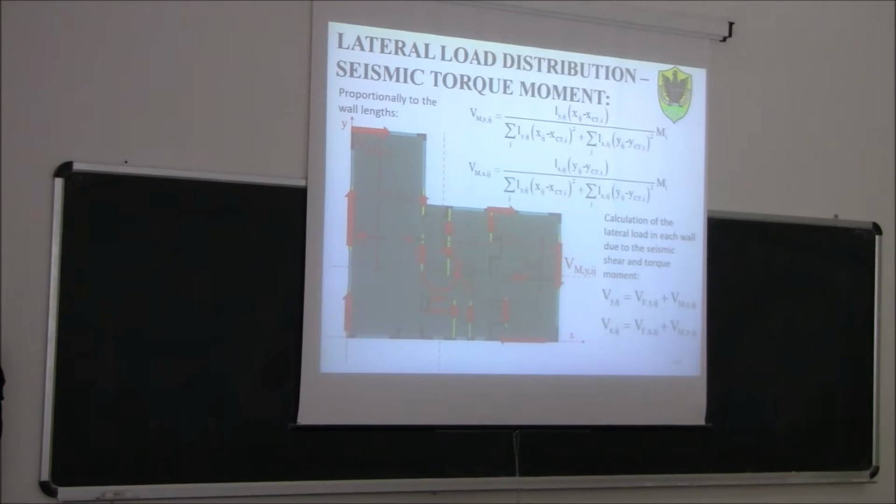In the other case, this L was equal to 1, while here we need to take into account the stiffness, which in the case of the bolted connection we assume that all the bolts have the same stiffness. Here instead the walls may have a different stiffness because the stiffness is related to the length. So the longer the wall, the higher the stiffness. So we need to take into account the L, which replaces the stiffness.